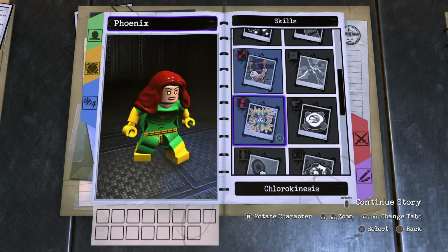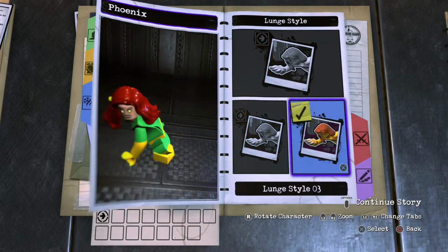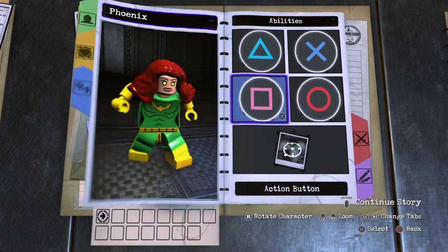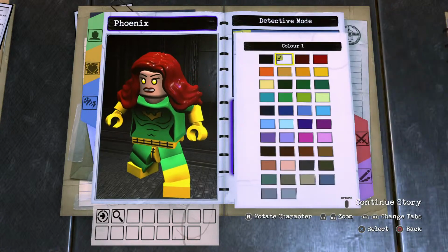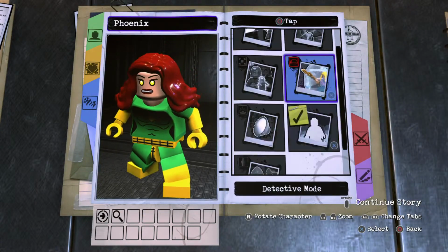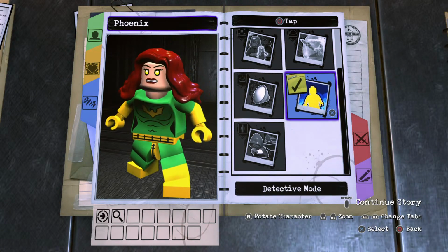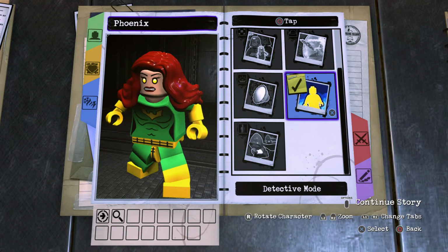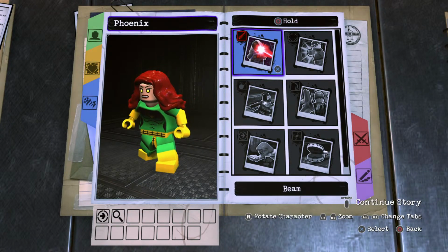Abilities, tap square fighting, I get to it. Hold square, lunge attack, number 3. Tap circle for the detective mode. Well, I wouldn't say she's smart, but she doesn't know much about Earth, if that's what I'm saying. So I'll count detective mode, but technology is like Earth smarts, so.